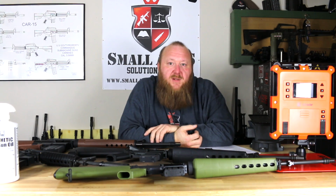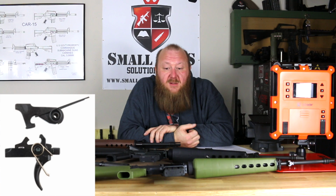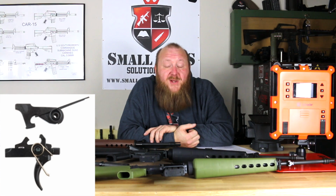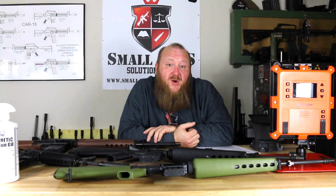Now, the next product that Brownells offers is a Geissele trigger. This double-stage trigger is specifically made for Brownells by Geissele. As you may or may not know from watching my videos, if I have a two-stage trigger in one of my guns, it's a Geissele. There's no question it is the finest double-stage trigger in the industry. For the single stage, I always go with Hiperfire. But this is a particular one that was manufactured specifically for Brownells to offer you guys a savings. The regular price is $219. It's on sale for $139.